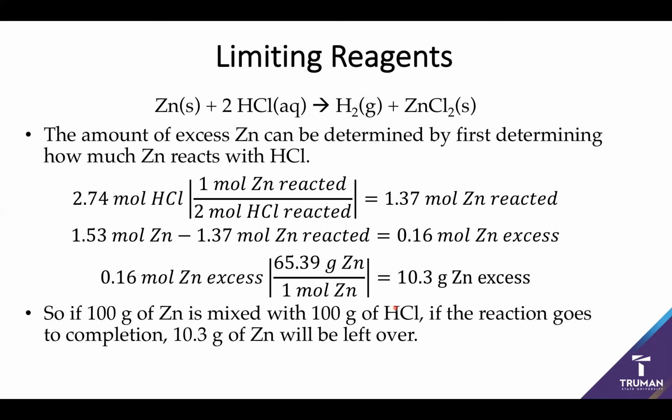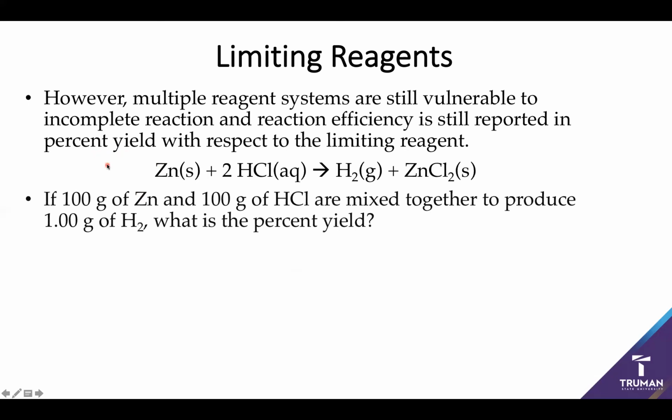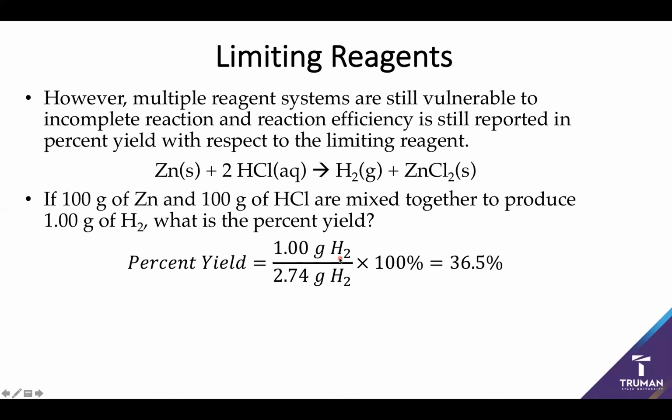Now, one of the important features here is that it is worth noting when we have two reagents, we do have two different theoretical yields. This means it can be a little bit tricky trying to calculate your percent yield, because before you determine percent yield, you have to first figure out which one has the lower theoretical yield and use that in calculating your percent yield. So for example, I've got 100 grams of zinc, 100 grams of HCl, and I produce 1 gram of hydrogen. Well, in this case, I have my actual yield of 1 gram, and my theoretical yield is now 2.7 grams of hydrogen because it's dictated by my limiting reagent of HCl. And this gives us a percent yield of about 37%.